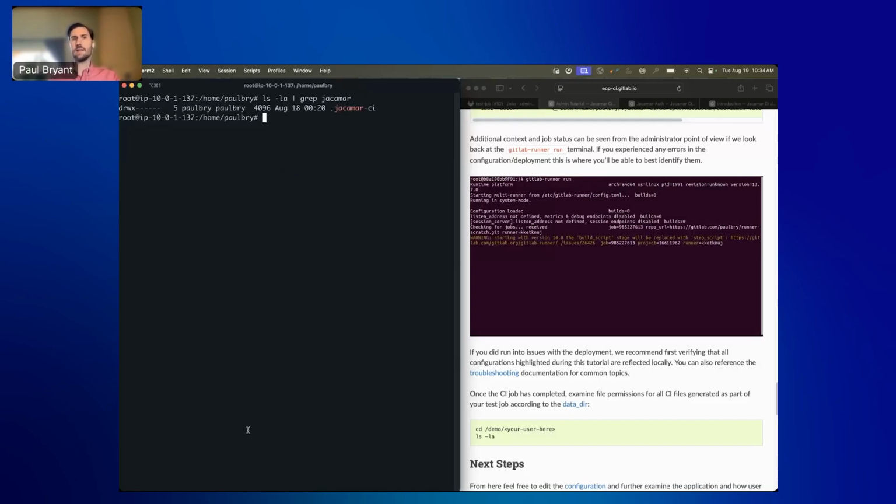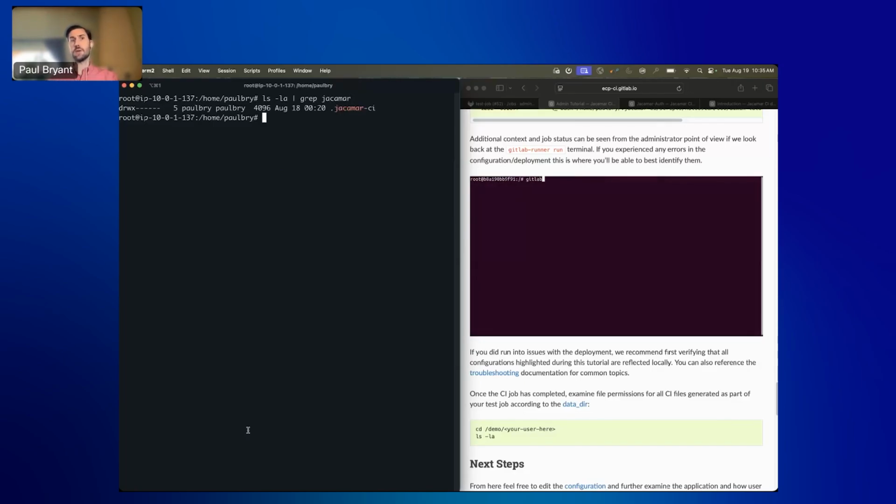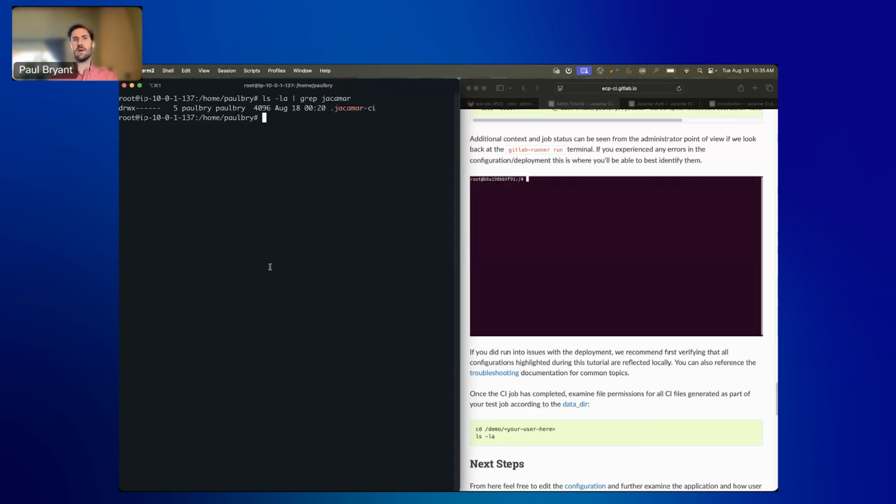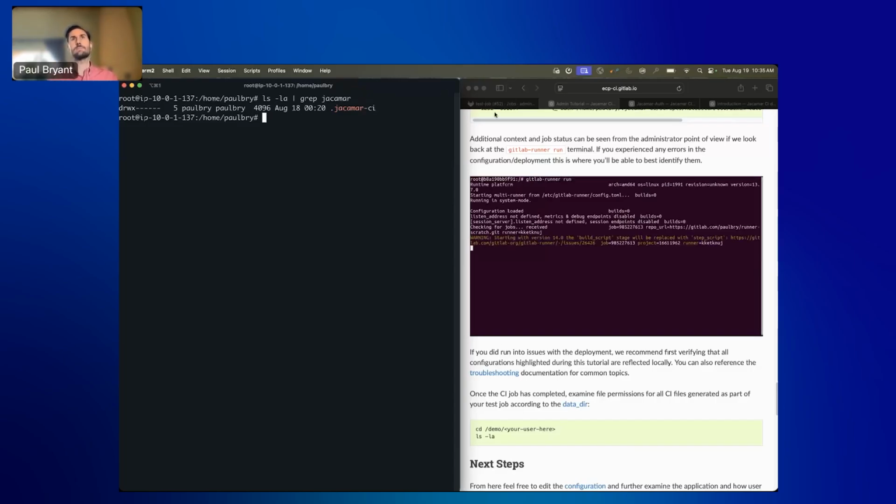So a little less exciting because it's in their home directory, but one thing that's worth highlighting is if the data dir is in some shared location, Jacamar will attempt to create a folder that's owned by the user, the top level being just 700 by default, and is very strict about that. In fact, so strict that if I changed this folder permissions and made it world readable, Jacamar is going to fail the next run. It's a little different in the home directory because it's your home directory at that point, so it's probably 700 already.